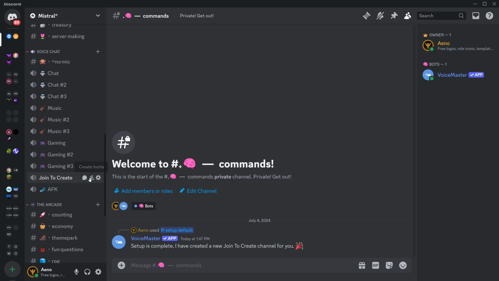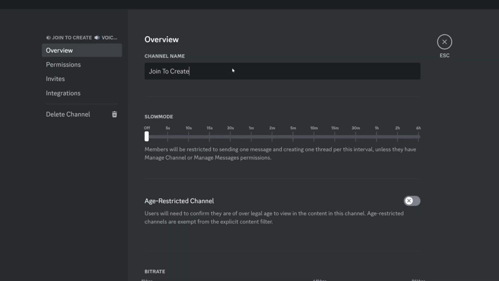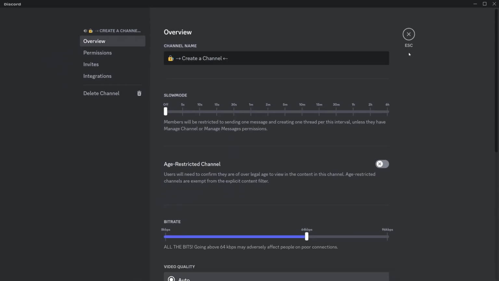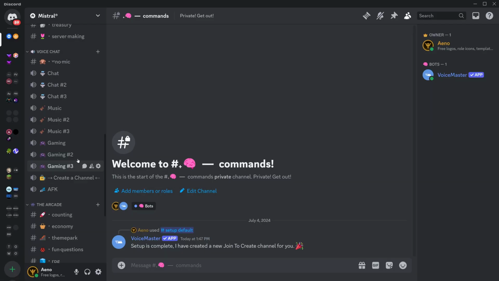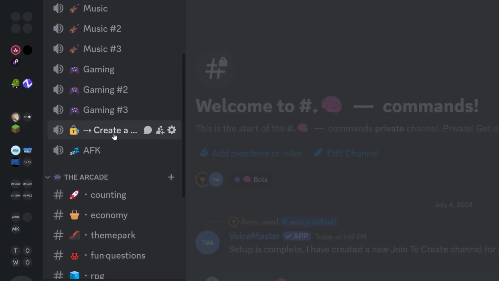Okay, so we've got this right here. Before we actually do anything, I'm going to make this look a bit nicer, because we don't keep things basic around here. So, I'm going to paste this name that I've got right here. I like that, so save changes. That will guide the user to basically say that when they click this button here, it will create their channel. And let's see how it works.